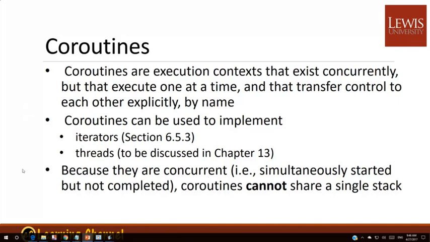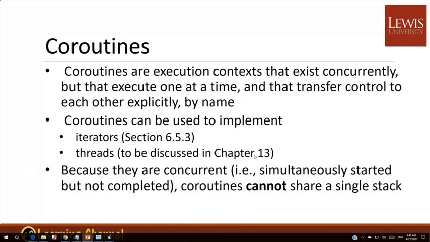Because they are concurrent, coroutines cannot share a single stack. Remember, here it is single stack, not single thread. So be careful. With a single stack you cannot handle the back and forth transfer of control.